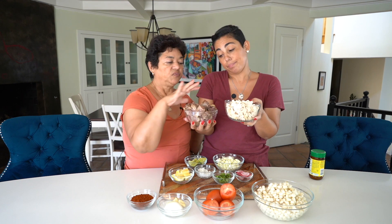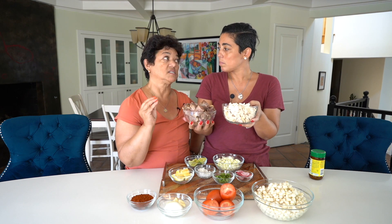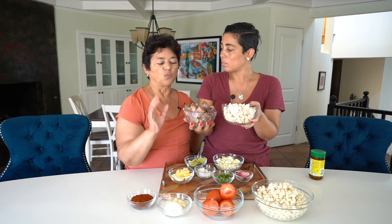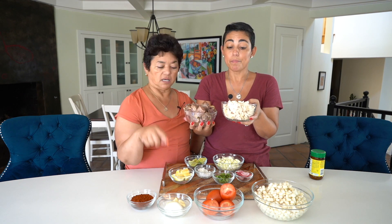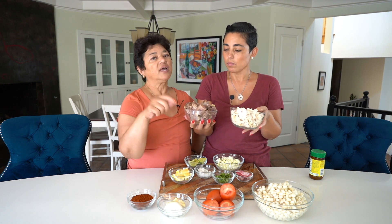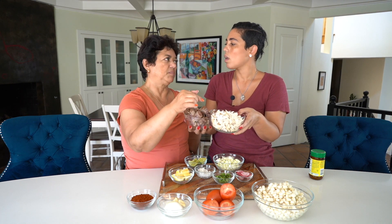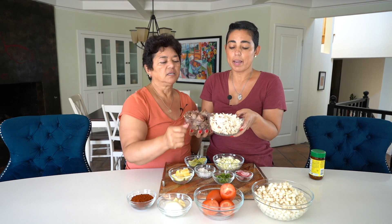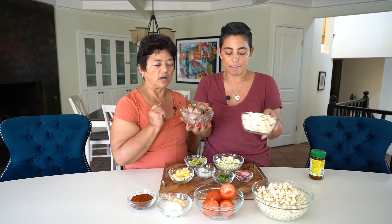So we're using oxtail and shredded chicken. These two things I have already cooked. The oxtails I cook for about two hours so they're nice and tender. All I use is water, and I drop in maybe a clove of garlic and a little piece of onion just to season it. For at least an hour, then I'll add my chicken, because you don't want to overcook chicken breast — it'll dry out really bad. So you take it out and continue cooking your oxtails a little bit longer. All in one pot.